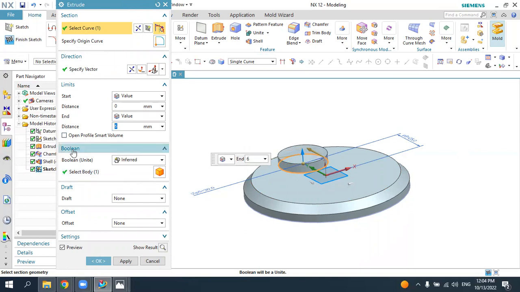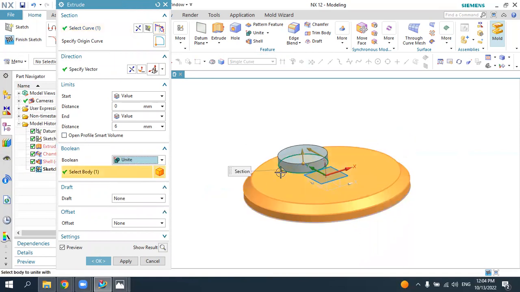What is important here is the Boolean; let's make the Boolean Unite. It means that this cylindrical element will be united with the lower element. You see it is automatically selected. If it is not selected automatically, you need to select it manually. In this case it is selected by the system, so I will press OK.